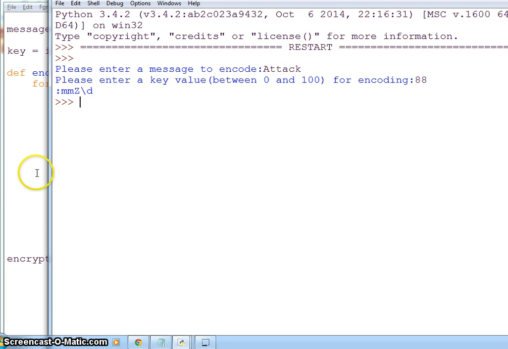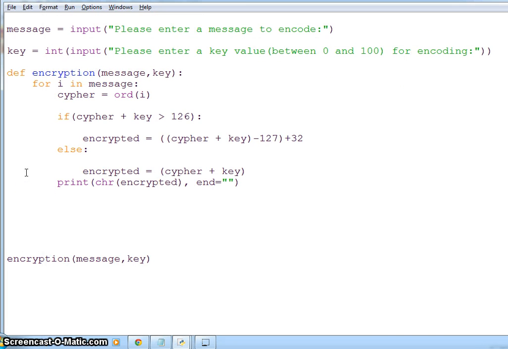The other thing you have to do now is, just like you made a function here for encryption, you have to make another function here.